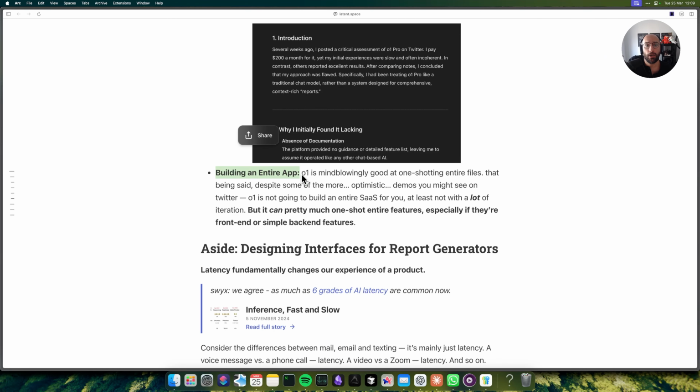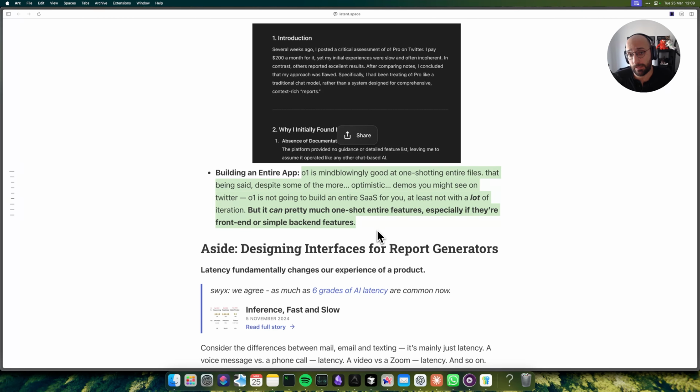And building an entire app. This is kind of always true, right, folks? If you want to build a full stack app with a bunch of bells and whistles and features, and you want the model to just generate the whole thing, you're going to face problems. They're very good at, for example, generating full Python scripts, because Python scripts are much simpler to make. But for building full-fledged entire apps, break down the problem a little bit more. Don't go for the O1 model right off the bat, because they're not going to be great at that.